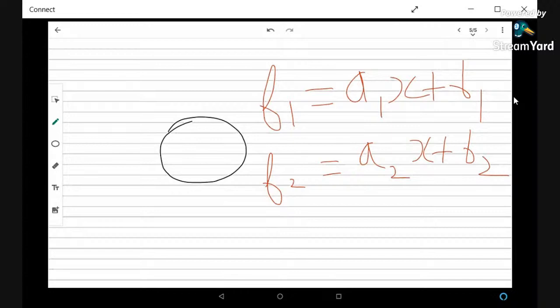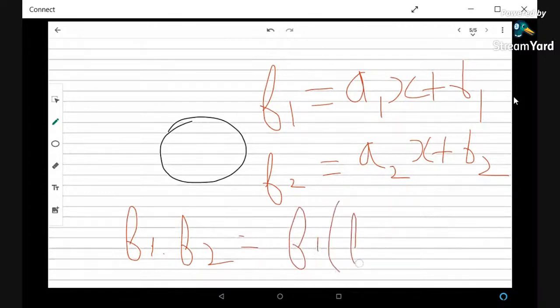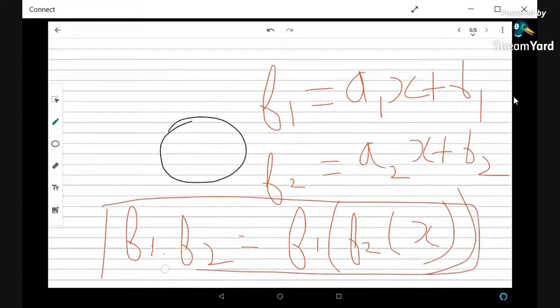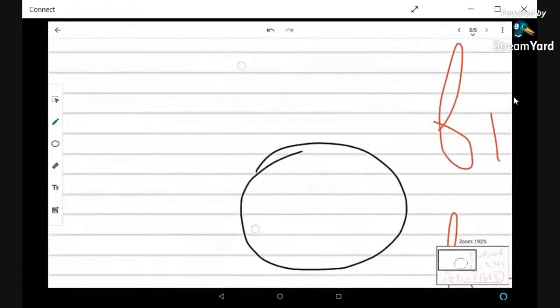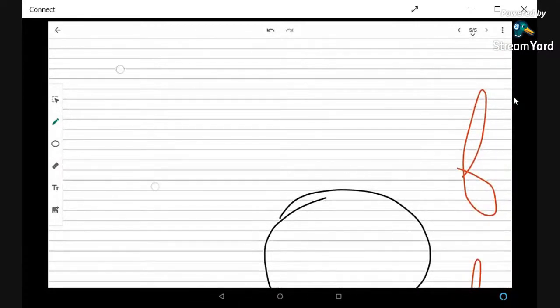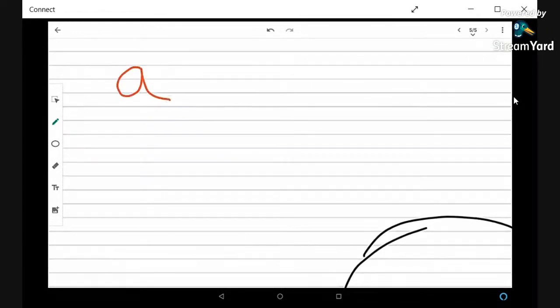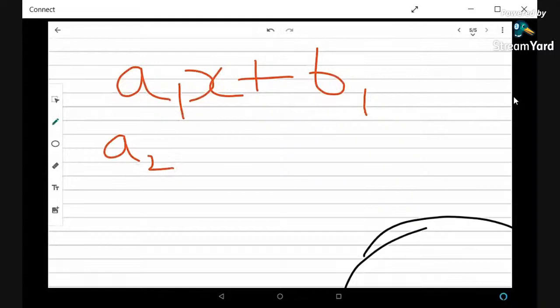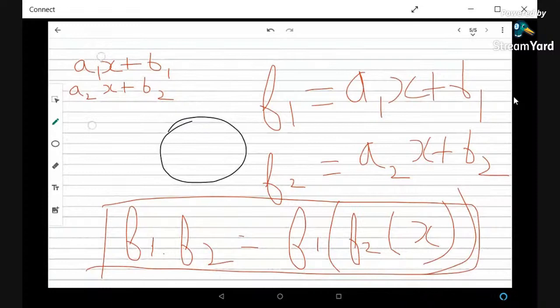For example, f1 dot f2 will be equal to f1 of f2 of x. So in this case, I'll just show how to combine two such updates. For example, one update is a1x plus b1, and the other update is a2x plus b2. And I want f1 dot f2.